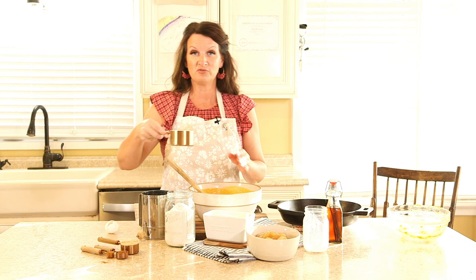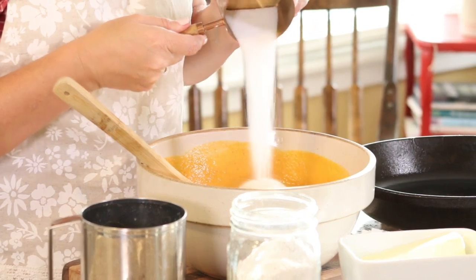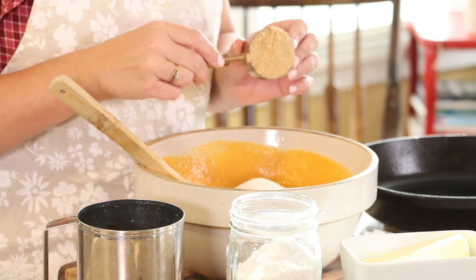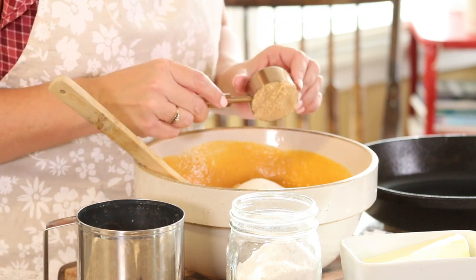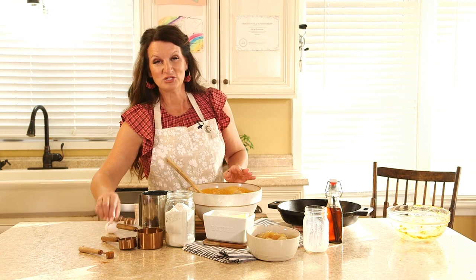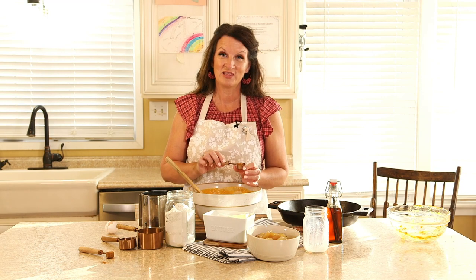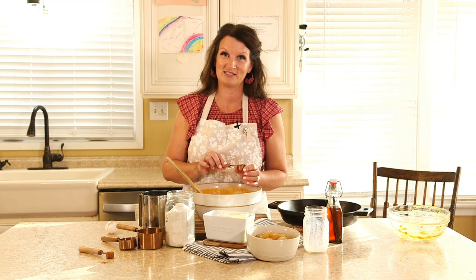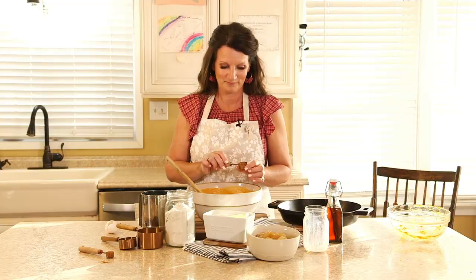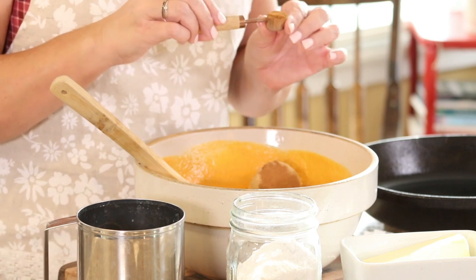The next thing we'll do is add 1 full cup of white granulated sugar. One quarter cup of brown sugar. This is gonna plop, so hold it down low. We'll add 2 teaspoons of pumpkin pie spice. Now this is homemade pumpkin pie spice that I get from a neighbor. If you'd like the recipe for homemade pumpkin pie spice or any of our spices, you can go on ozarkfarms.org and look at our blog post and just search for it and it'll come up for you. Just sprinkle that in nicely and also add in a teaspoon of cinnamon.